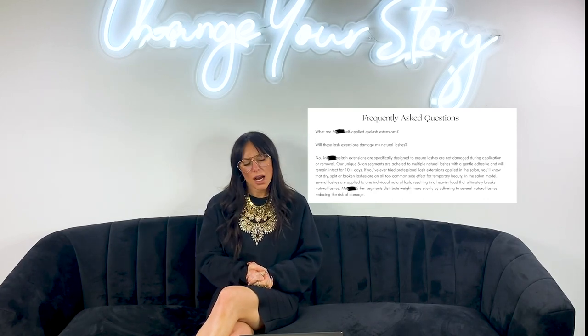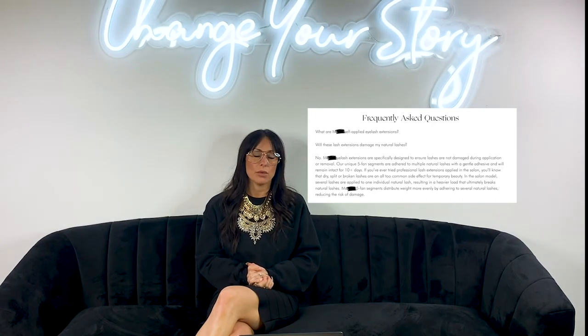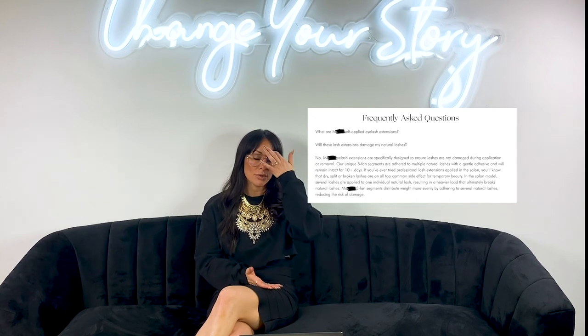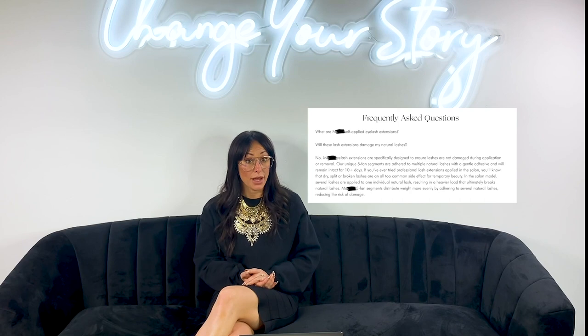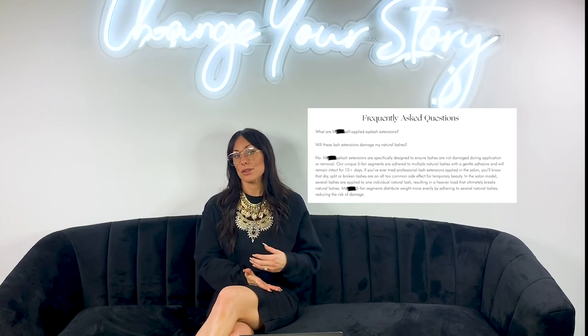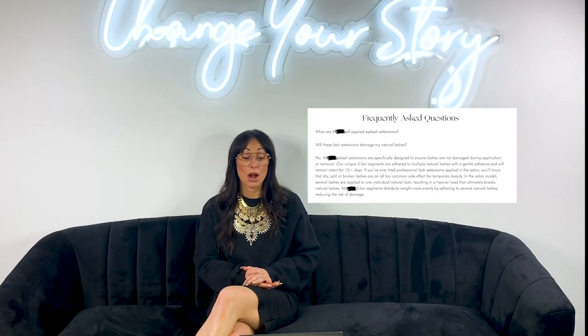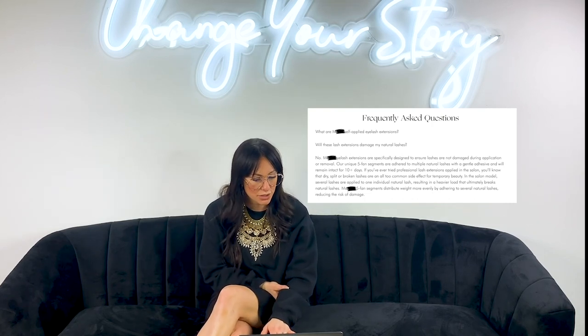That is a side effect. Lashes can be repaired, but it depends on what kind of damage it is. So, of course, we have serums and all sorts of vitamins, peptides, and products that we can use. That's fine. That can actually really be helpful if you needed a little bit of a rehab. But if you have a certain type of damage and you get into that traction alopecia, that is not repairable. So it really depends on how the damage was caused.